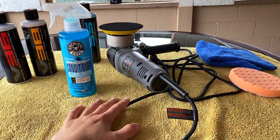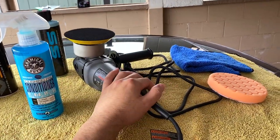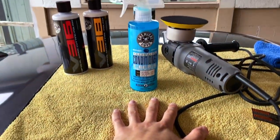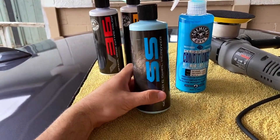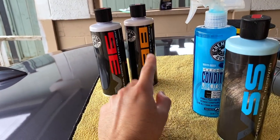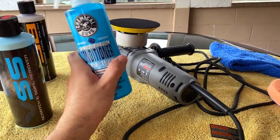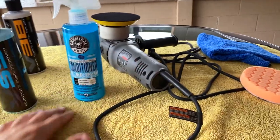So we're gonna begin polishing. I got everything out that I'm gonna need for the first initial one. We got the Porter Cable 7424, I believe, the rotary polisher. We're gonna be using the orange Hex-Logic pad. Now we're either gonna start with the VSS to see if this is going to do the job. If it's not, guys, we're going to go V36, V38, two-step polish. We're going to put five dime-sized drops on the pad, spray a little bit of conditioner, and buff away any excess that we're going to need after the first pass. So let's get started.